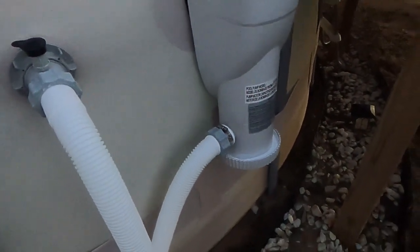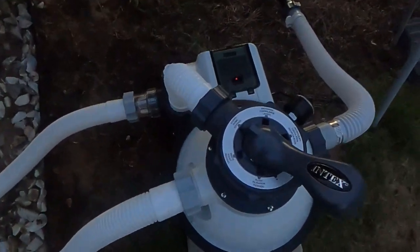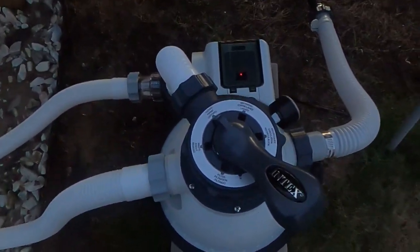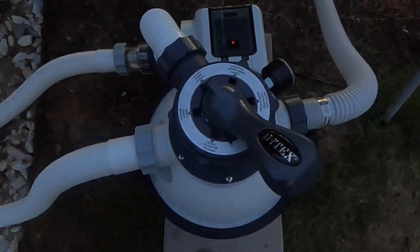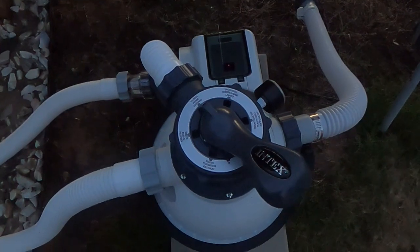I can just turn the valves off, let the existing water out of the hose. Again, this is on closed. It is recommended that you only have that on closed when the power is off of the pump.